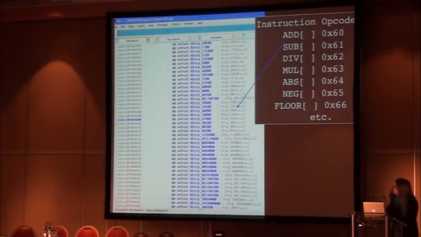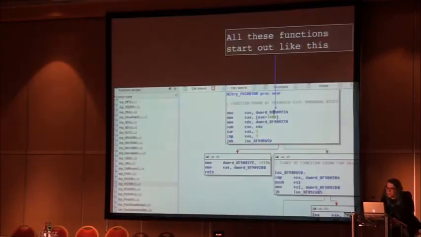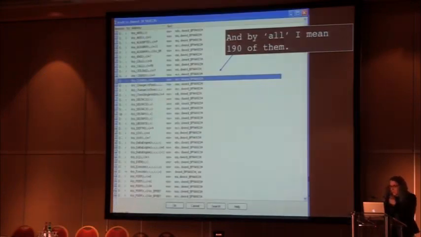It's basically just a big jump table in Win32k.sys: you take the byte value for the opcode, multiply by 4, go to the jump table, jump to that, and execute it, or call that, or whatever. So the first thing every one of these functions does is it makes a copy of that into EAX. And I mean, like all of them.